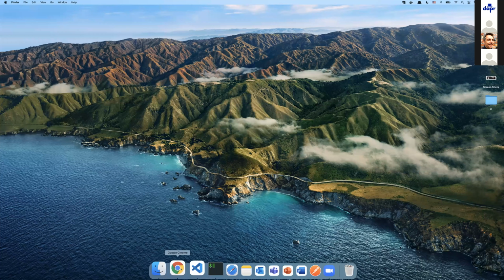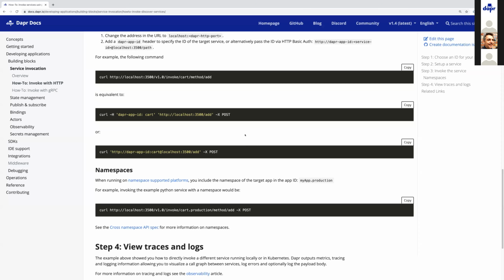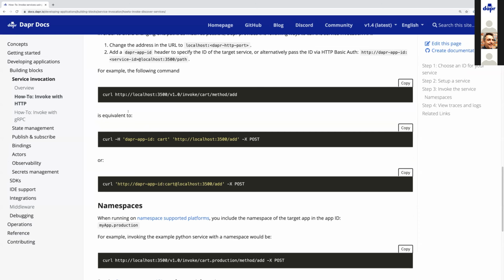All right, awesome. So in 1.4, we introduced more ways to call Dapr for service invocation. And if you've been using service invocation so far, you know that this is what the API looks like. You're basically calling your local Dapr sidecar, localhost, port 3500. You specify the API version. You tell Dapr, hey, there's an /invoke here. You give it the app name that you want to invoke, and then there's a method fragment, and then you basically input the method.